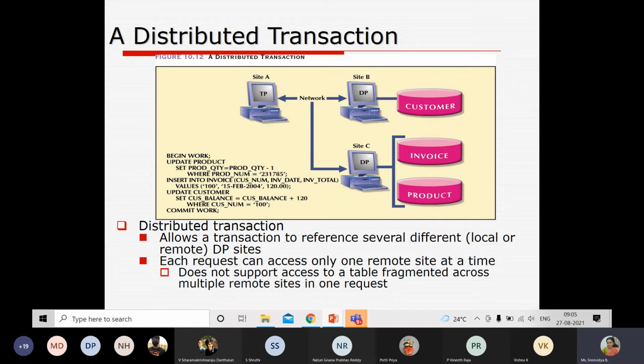I will try to design my distributed database in such a way that most of those transactions should be able to execute in individual sites independently, so that less communication or fewer interactions between different sites are required. But at the same time, I have limitations of keeping this entire data in a single central database. So that's why I'm keeping them separately.